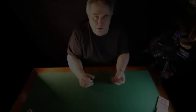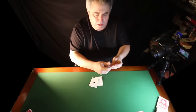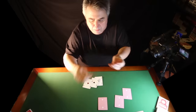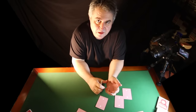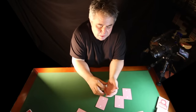Okay? So to recap, we have our side-to-side motion. Okay? Our backwards circle motion. And our outward circle motion. So if you master the take and delivery techniques that I've taught you and the motion techniques for the Ardennes grip, you can make this practically invisible.